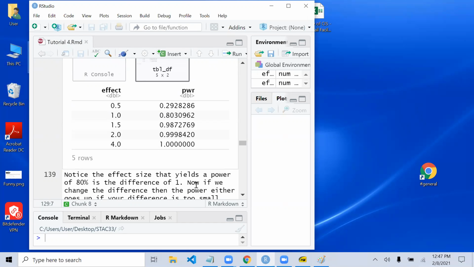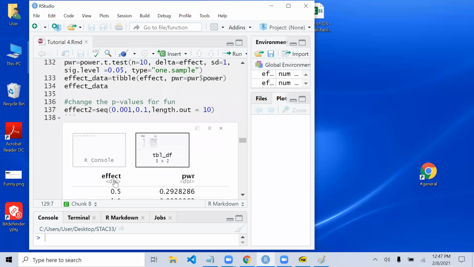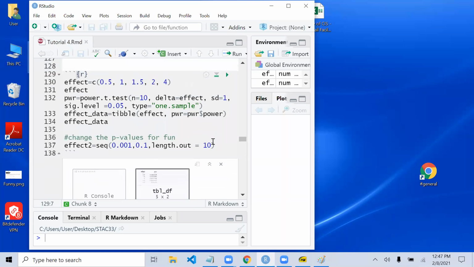So you can play around with these numbers, and that's why I gave you this for-fun thing to do. You can change the alpha levels yourself and rerun this analysis with this alpha instead. See how your results change with this effect size, if you make it really small, right? So this is a really small effect size. Oh, so this is not the p-value, this is the effect size.